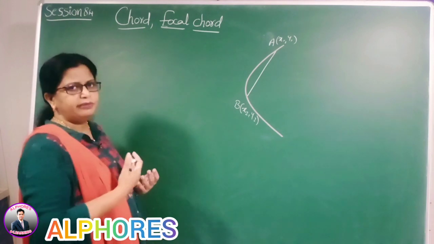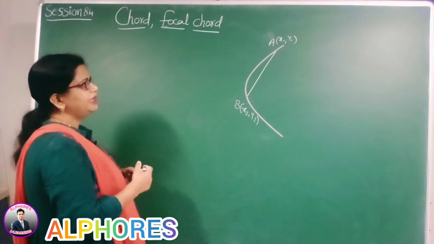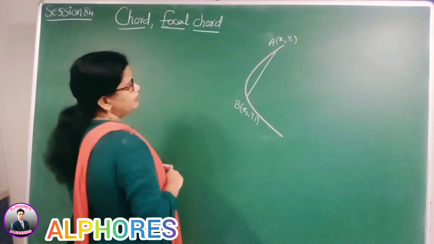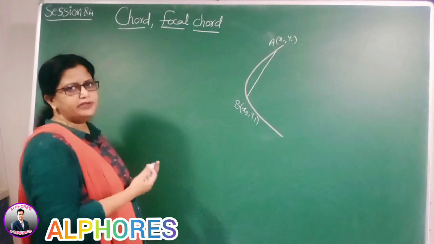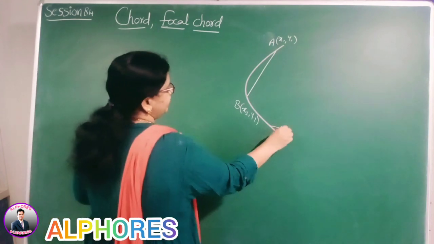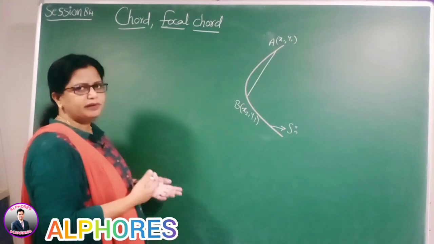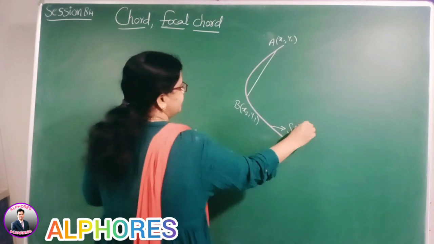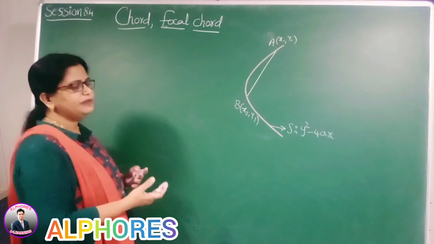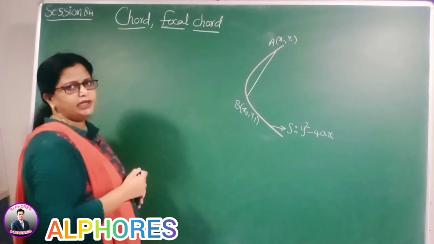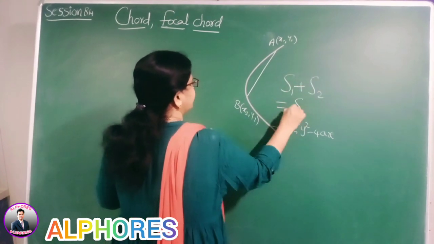If it is given in numerical values, you know the equation of line joining 2 points, obviously we write y minus y1 is (y2 minus y1) by (x2 minus x1) into (x minus x1), that is nothing but the equation of line joining 2 points. But here if you take the curve s, standard form y square equal to 4ax or x square is 4ay, whatever you have considered, not only in parabola students, even in circle, hyperbola, ellipse, everywhere, the equation of chord joining 2 points, the notation is nothing but like this, s1 plus s2 is equal to s12.